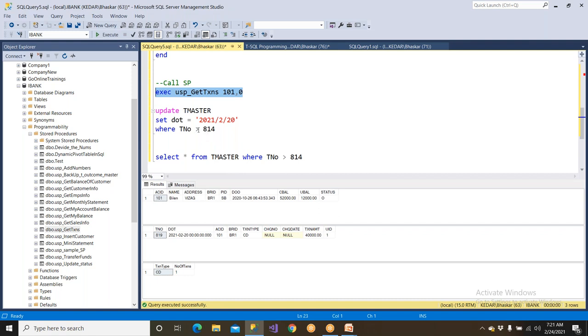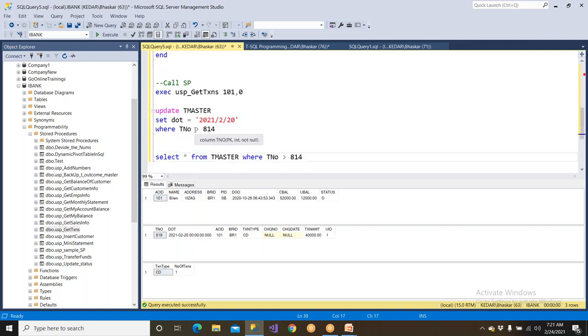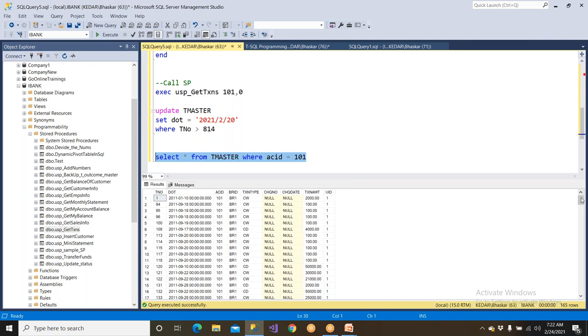Let me include one more thing for this, okay? Let me do it. Let me update some more things, okay? So transaction number, let me say account ID is equivalent to 101. Let me update one by one, okay? Few more.